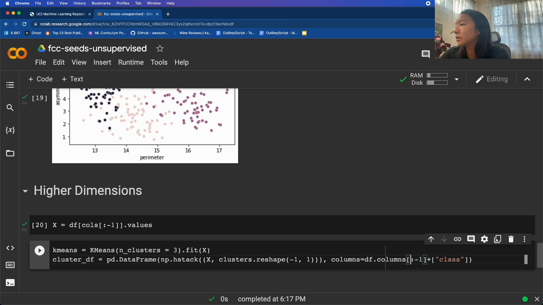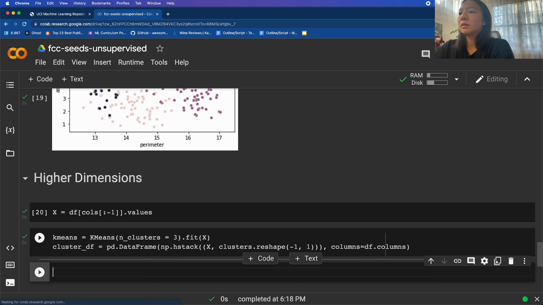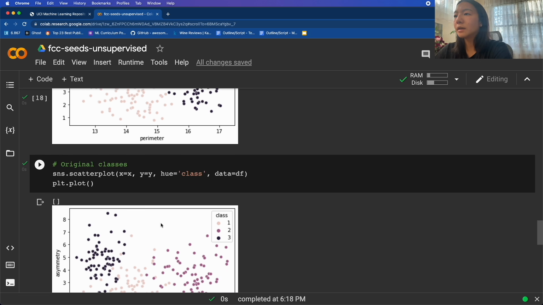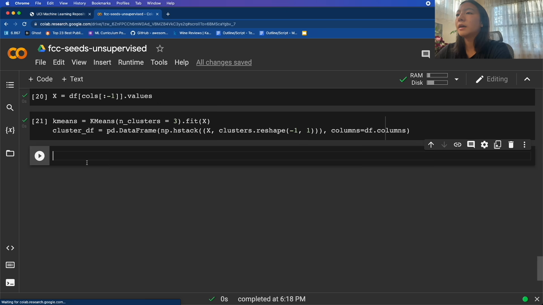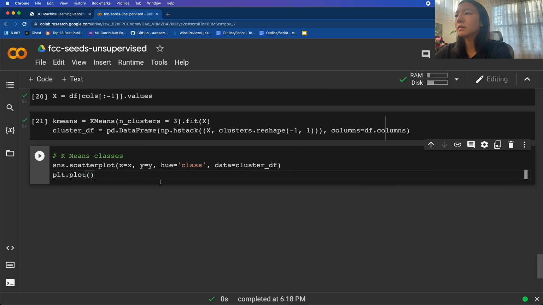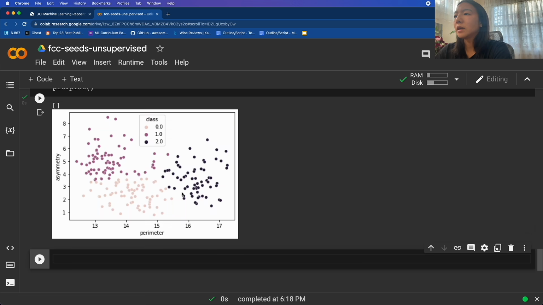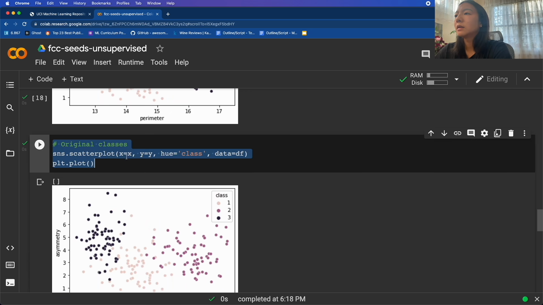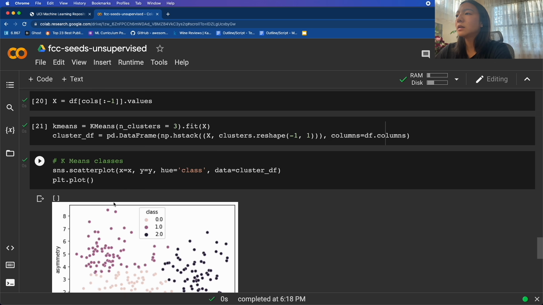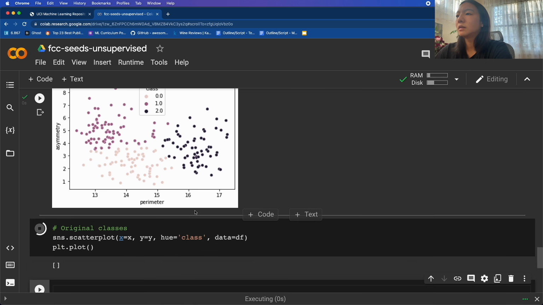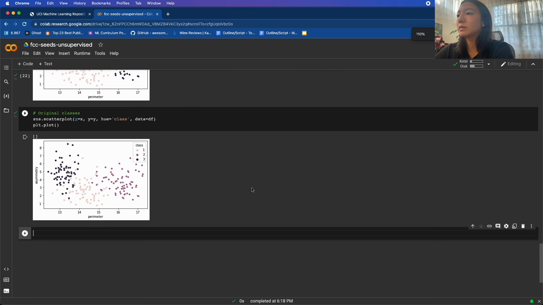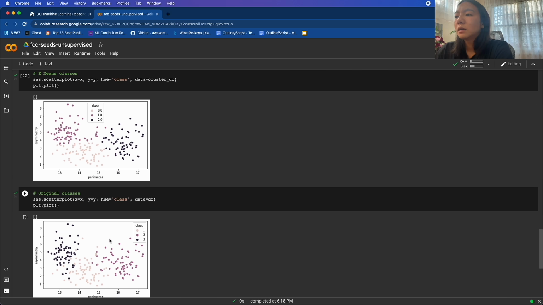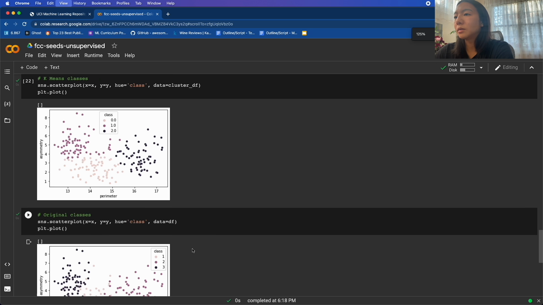Actually, we can literally just say data frame columns. And we can fit all of this. And now, if I want to plot the k-means classes, all right, so that's my clustered and my original. Let me see if I can get these on the same page. So yeah, pretty similar to what we just saw.